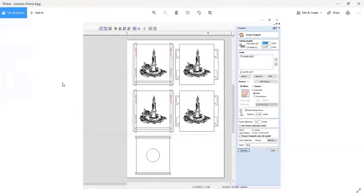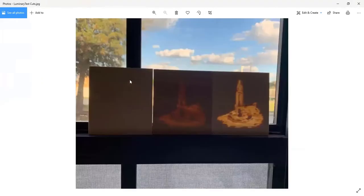And let me show you again that test. On the left here, this is a piece of plywood with no carving. Then I did a test cut to prove the carving out, and I go through all of this in the book. And I set the depth at what I thought it should be, but it was not deep enough, too thick left over, because this is sitting in the window here in sunny Florida and you can hardly see the outline.